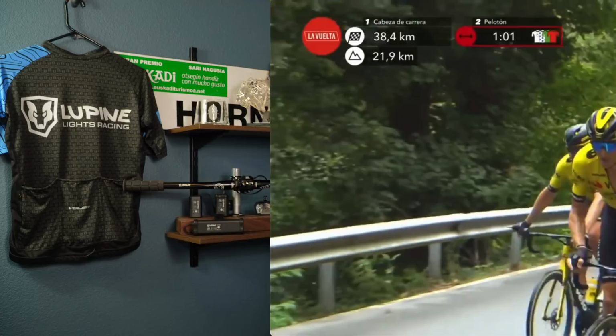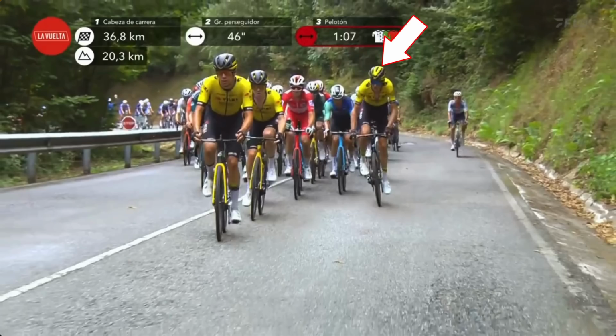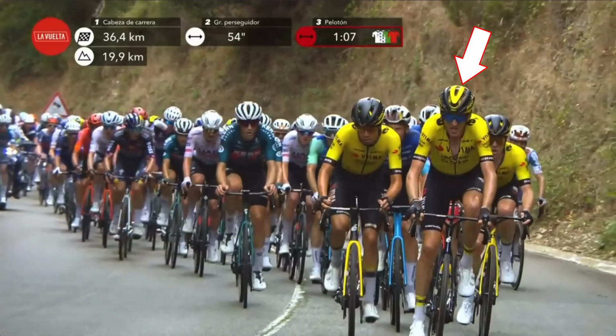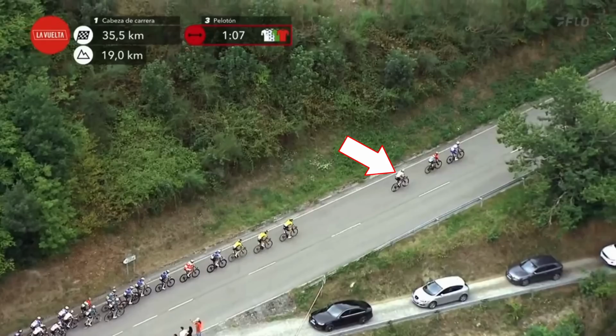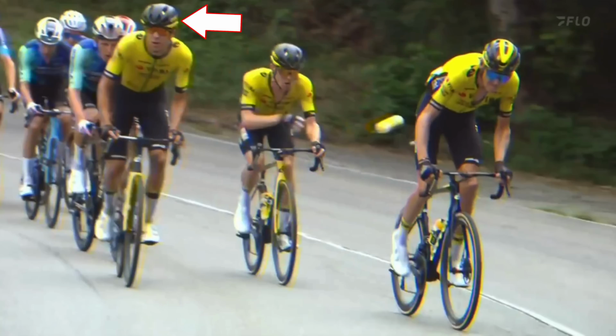As he drops out of the picture, it's time for Hessing to go to work. Hessing gets ready to blow about 2 kilometers after riding the front, slots in the third wheel there with Kjell Uterbrooks on the front, and then decides he's got a little bit more left, so Hessing gets on the front and drives it a little bit more, catches the three riders, the first three that dropped out of the break, so now we just got 3 left up the road. With that in mind, Hessing's just about done and he starts to blow. Once he blows, it's time for Kjell Uterbrooks to go to work.